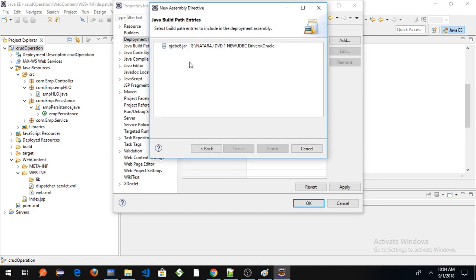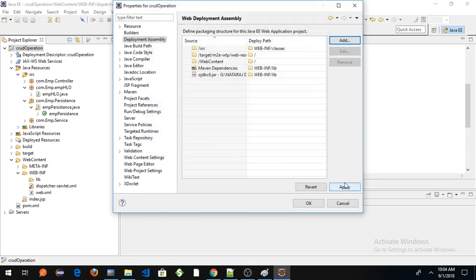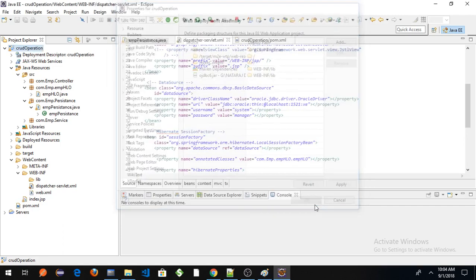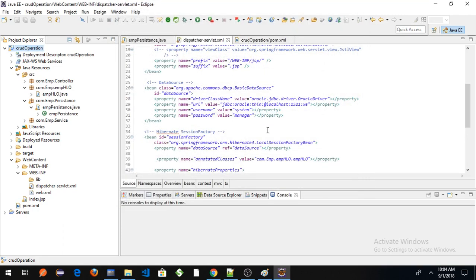Finish, apply. Okay, right. Now up to here it is okay. You check the Oracle driver, yeah, we have initialized the driver, so Oracle is also working now.